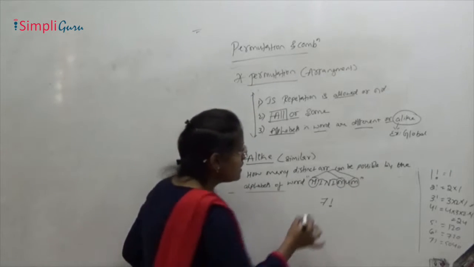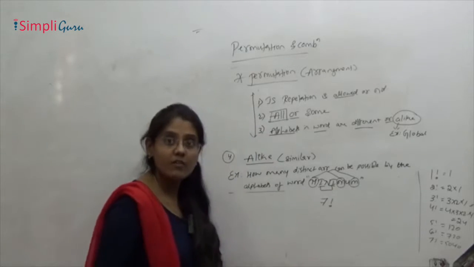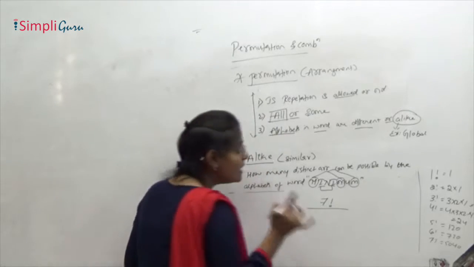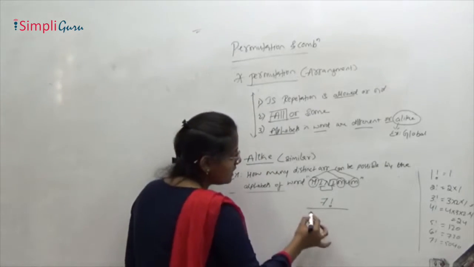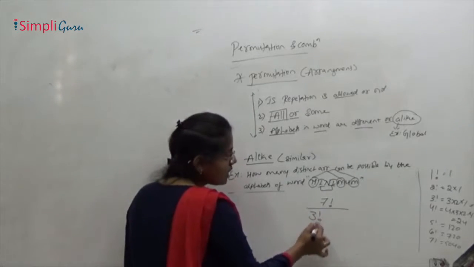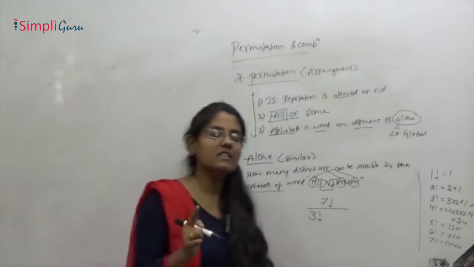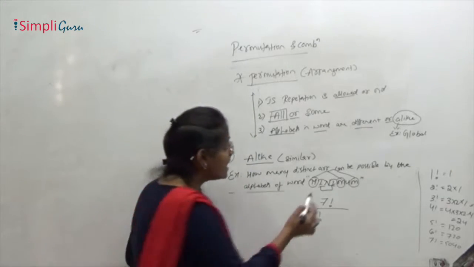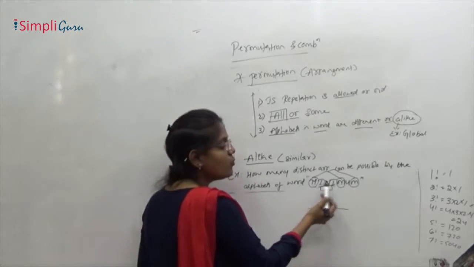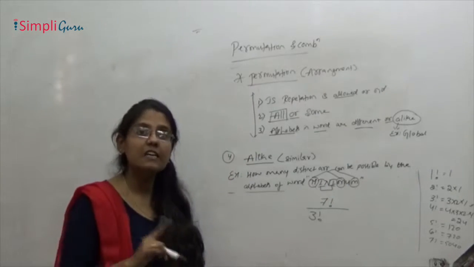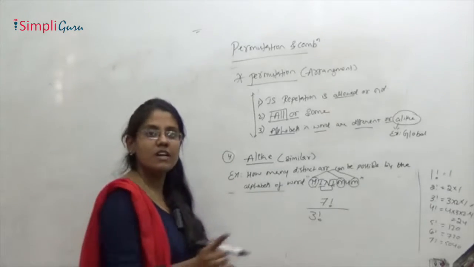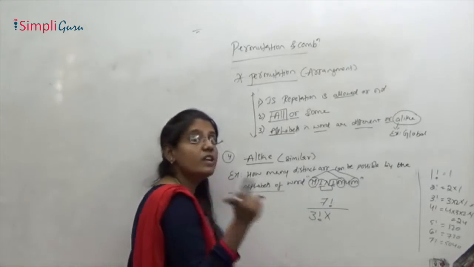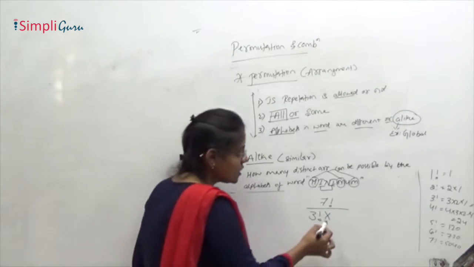M is repeating 3 times and I is repeating 2 times. What do we have to do? Don't do addition for this. We have to do multiplication. How many times is M repeating? 3 times, so take it as 3 factorial. Don't take only 3; we have to consider it as a factorial, because 3 factorial is nothing but 6 ways. I can arrange 3 different M's, considering them as M1, M2 and M3, in 6 different ways. That's why we consider 3 factorial into, as I said, don't do the addition, we have to do the multiplication in the denominator.